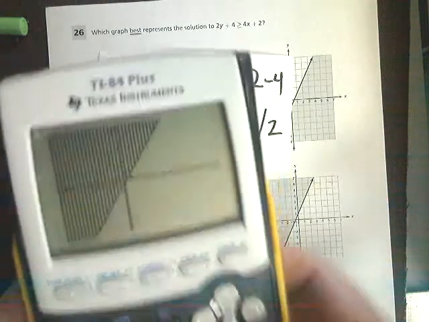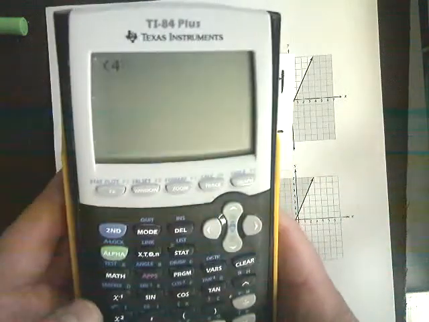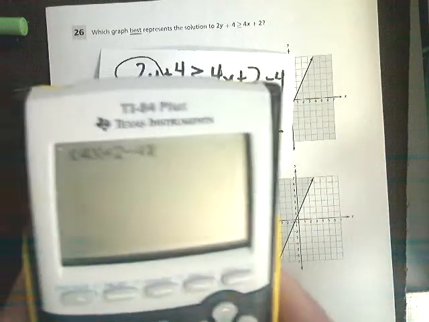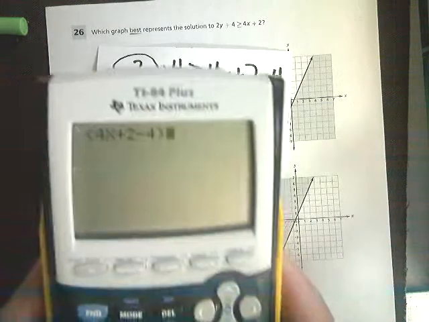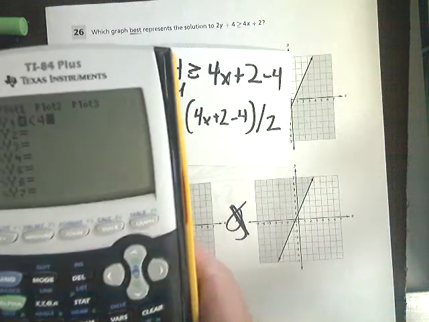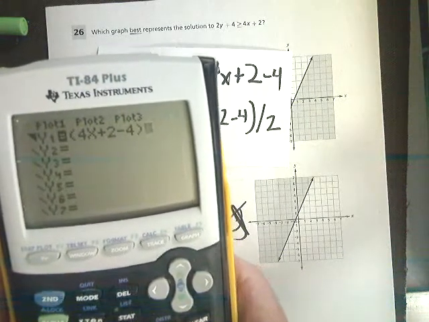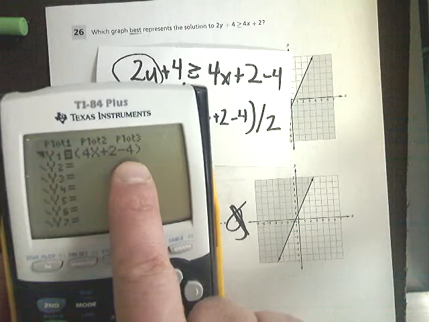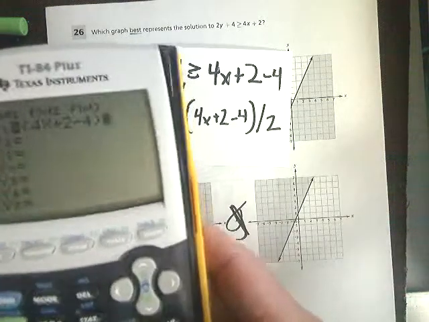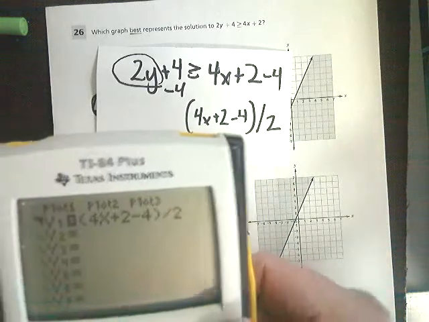This is what my original graph looks like. Now, let me clear that out and put in this. Everything that was on the other side, I can just keep. So, 4x plus 2 is fine. Subtract 4. Close it out because I had to subtract 4 to get rid of it. And then divide that whole thing by 2. I don't know why I typed it into this section. Probably stupidity. 4x plus 2 minus 4. Sorry about that. So, everything on the right side of the graph, just keep normal. Anything on the other side that you have to move that's not times, just change the sign and put it here. So, instead of plus 4, it's minus 4. And then you divide by that 2. And since I divided by a positive here, I don't have to flip this over. It is still greater than.